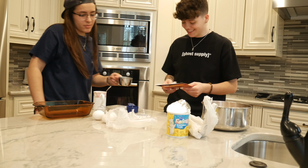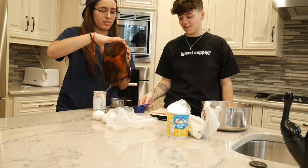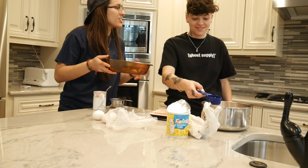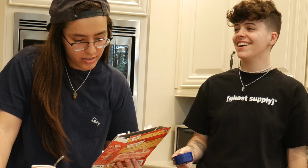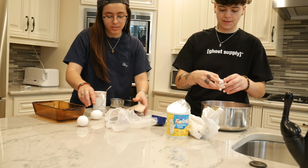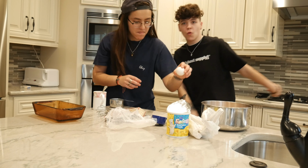What size pan is that? I'm not sure. I'll measure it. I don't know what size pan that is. 4 by 9. 4 by 9. Pull out your dig. We'll measure. I don't know how to do that. Thank you. Ready?